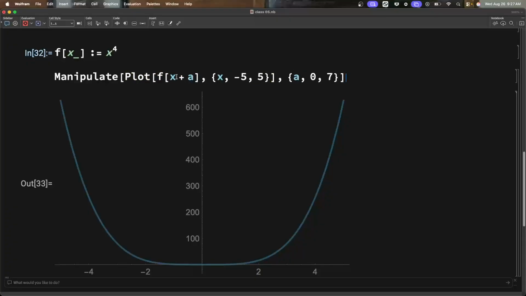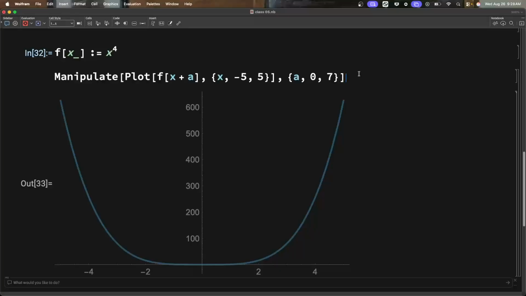So now A is unspecified, but it's going to start at 0. And Manipulate allows me a slider, which I should be able to then play with. On the desktop computers, if you were using those, you would have a smooth sliding action. On the laptop, it's kind of choppy.